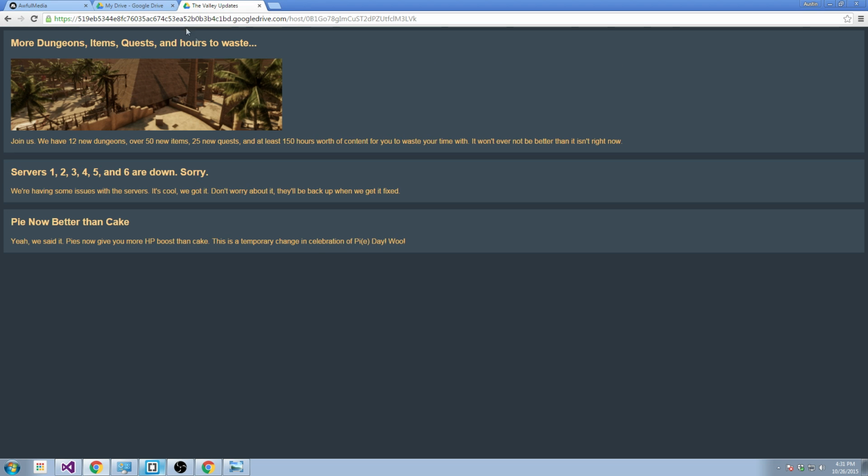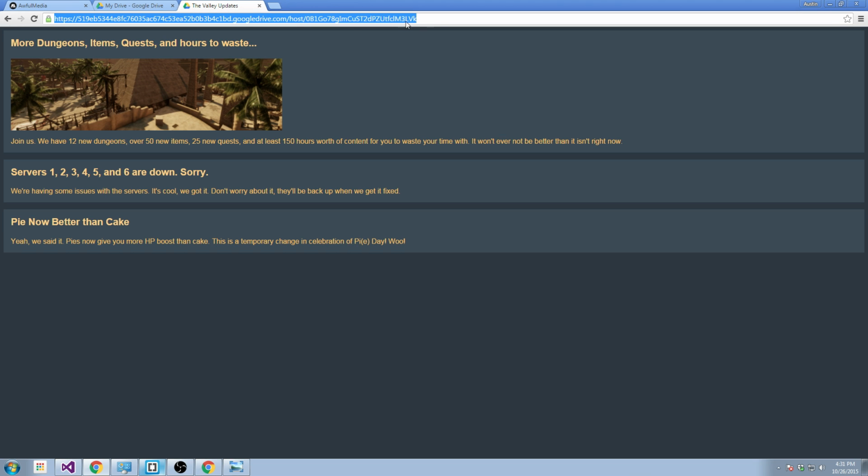drive.com/host/ that code. Now, you may think this is a tedious workflow, but once you have this up, all you have to do is go to Google Drive and find the HTML file, right click on it and click manage versions and upload a new version each time you have an update. And then you don't have to do all this again. It keeps the same link each time. So it's not that difficult if you do actually want to use Google Drive for it, but I wouldn't really suggest it. I would suggest using your own web host.